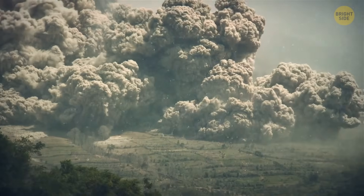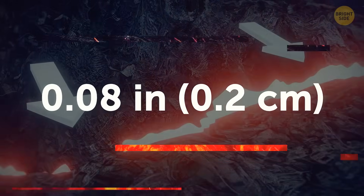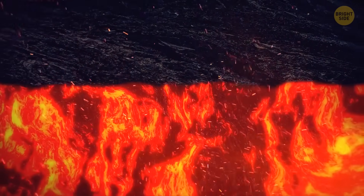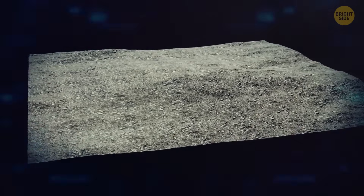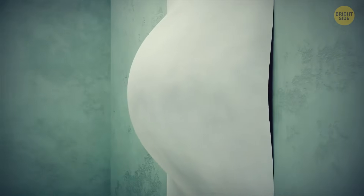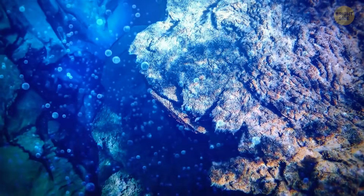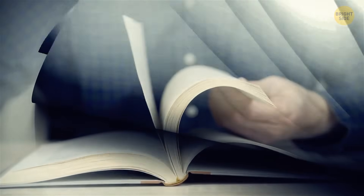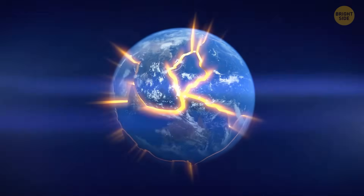There may be way more earthquakes in this part of the world because of this movement. Most researchers agree the speed at which India is moving northward into Eurasia is barely a tenth of an inch every year. Some think this is happening because of the plate's buoyancy, which prevents the Indian plate from sinking into the mantle and gives Tibet its elevated topography. Other scholars believe the structure is buckling under pressure. The process resembles what happens to a sheet of paper when you push it horizontally against a wall — as you apply more pressure to its edge, the sheet starts to rise in the middle. In the real world, this bulge would be the Tibetan plateau. A recent theory introduces a new concept: the delamination of the Indian plate.